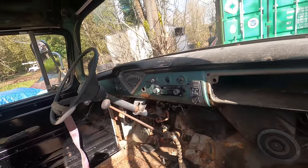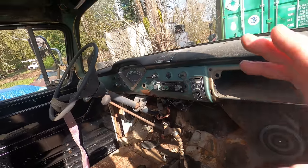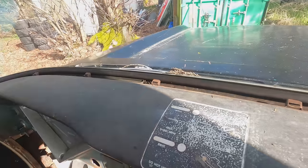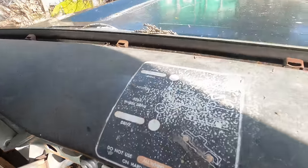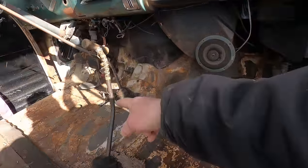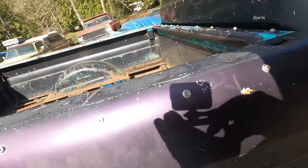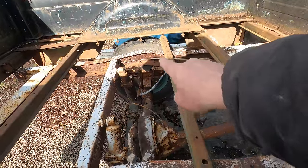The dealer would install it, or you'd have a shop install it, and that would come with a metal plate that usually got screwed to the dashboard that shows you the shifting pattern for the Napco transfer case. I always liked that little truck going up the hill. So it has that. It has the correct Napco transfer case shifter on it. Back here, you can see that it's got the correct Napco lift blocks.